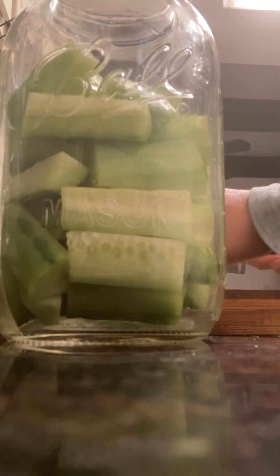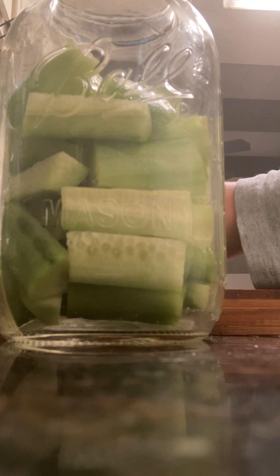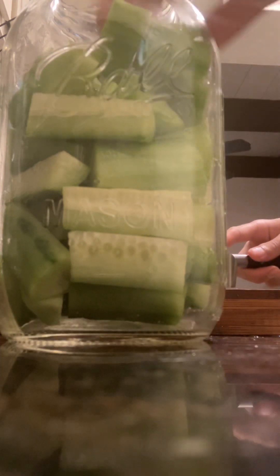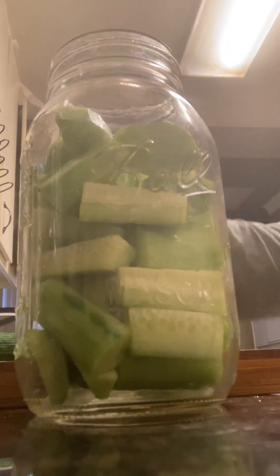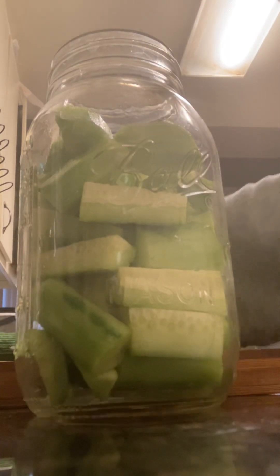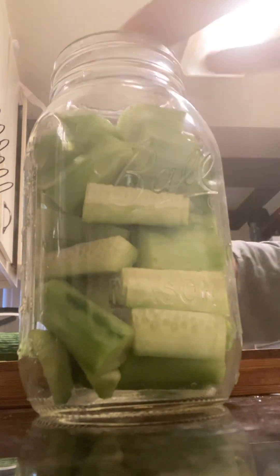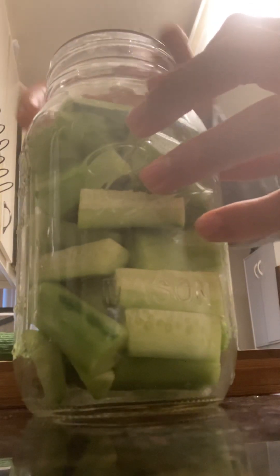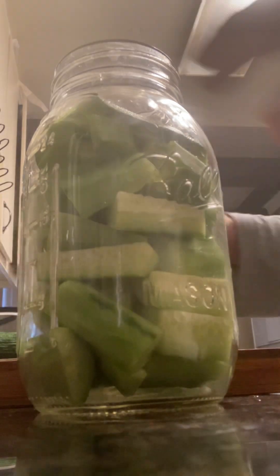It takes about three days to ferment. When I did it at three days, it was so sour and so carbonated too — I'll explain what to do about that. You see right here, at the top of the jar, you don't want the cucumbers to come up to the top. So what I do is put this piece in and block the top with the long cucumbers. This way it keeps the little pieces underneath, and that's crucial.